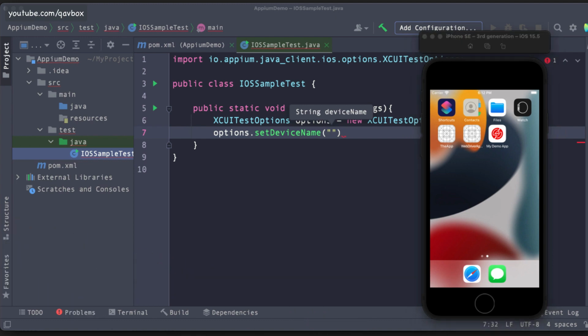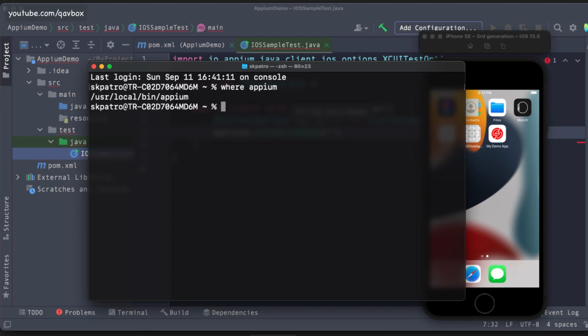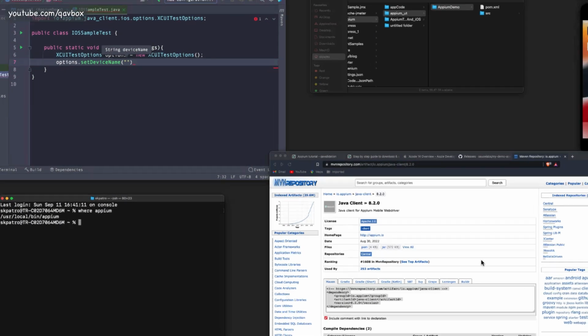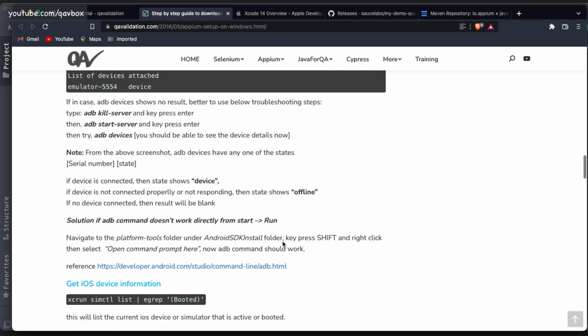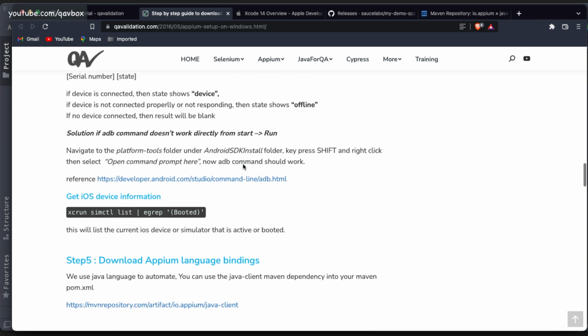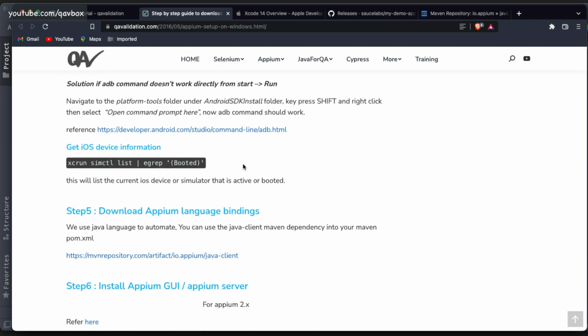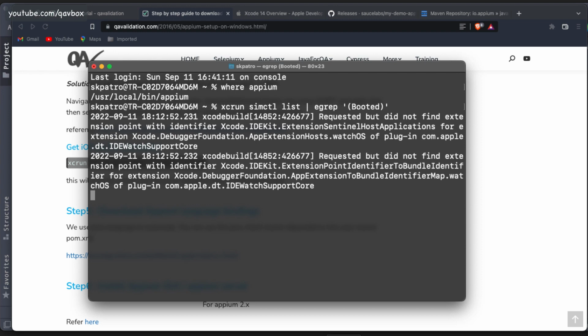Now to understand that, the best way is to go to this particular place, where I have specified it, and you can see that. So after you have opened your Xcode and installed all the components, xcrun is a CLI tool actually. Now this command will help you to get the device name, or the device that is launched here.